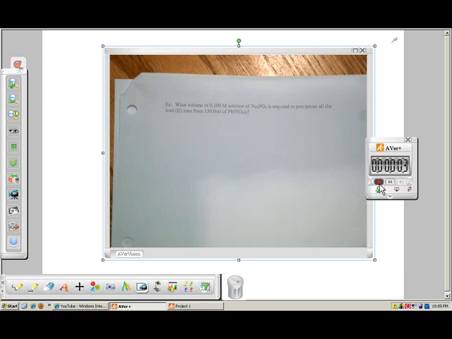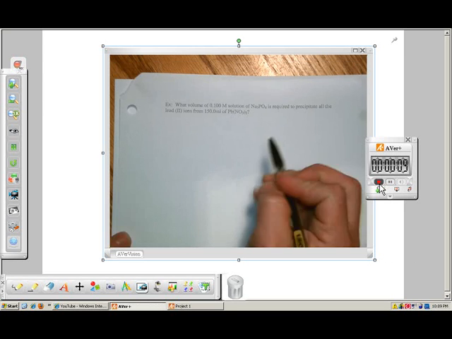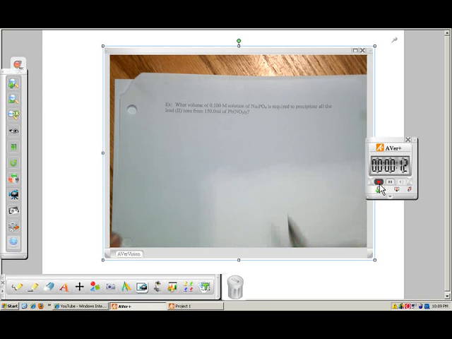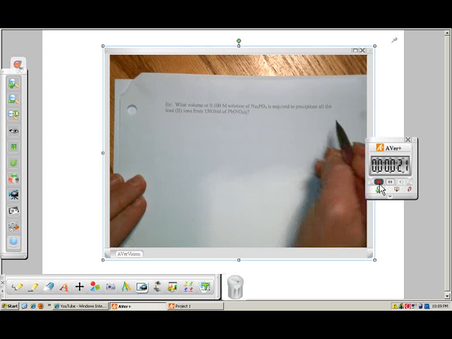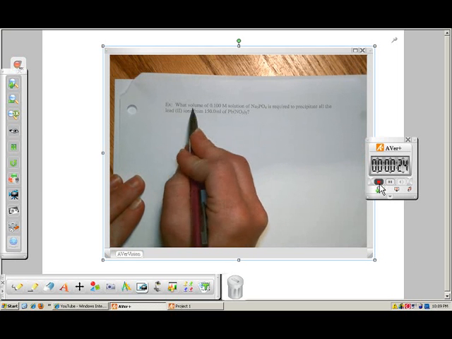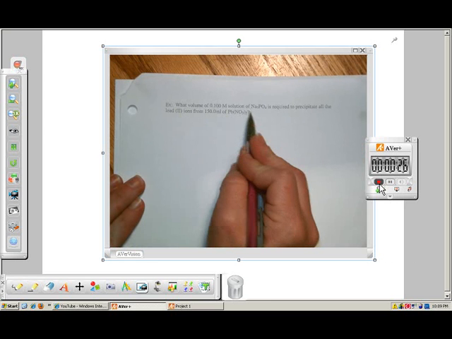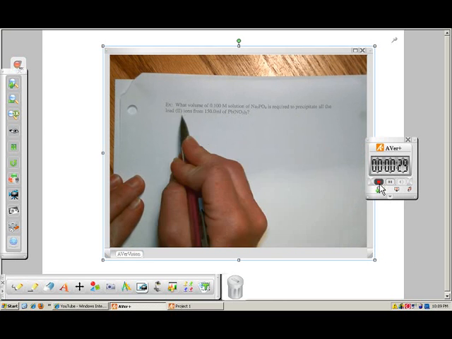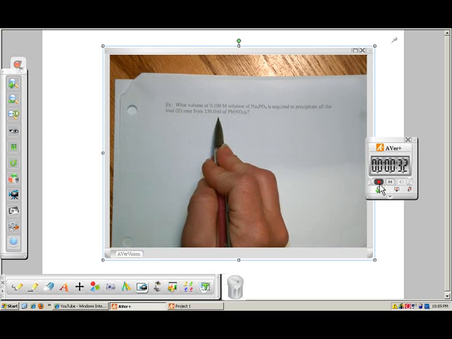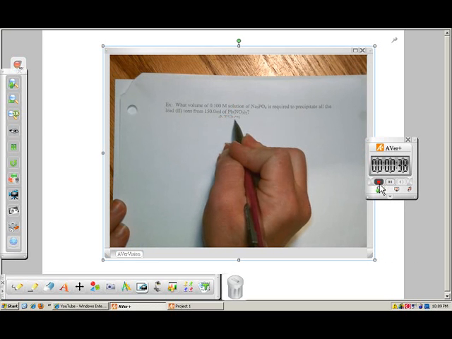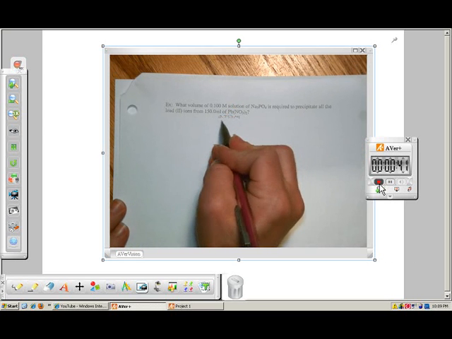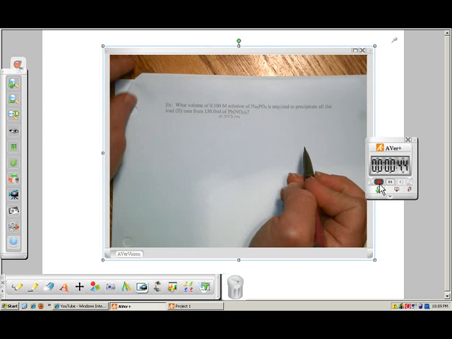Hello, my students. What I would like to do is walk us through an example of a precipitation stoichiometry problem. This is truly an AP-level problem, with something additional I'd like us to do given the situation. The problem simply asks what volume of 0.1 molar sodium phosphate solution is required to precipitate all the lead 2 ions from 150 milliliters, and we need to be given a concentration. I made an error when I typed up this problem, but we're told we have a 0.750 molar lead 2 nitrate solution.